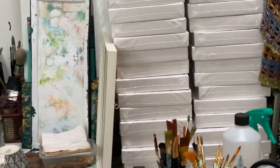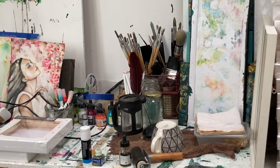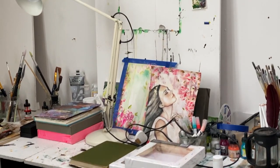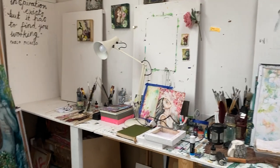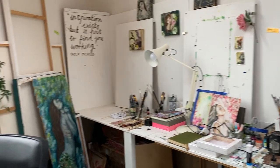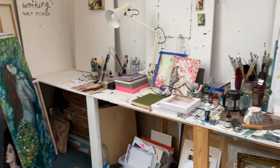Maybe restack the tower of canvases, and also have a look at the work space. I've put a lamp over here because I'm probably going to need a bit of light in this area for the winter months. I'll just straighten you up, sorry. That's sort of how that's looking. And I've cleared all the plants, so that's going to give me more space to actually work over here. And then obviously round to the window. So that's where I'm at.